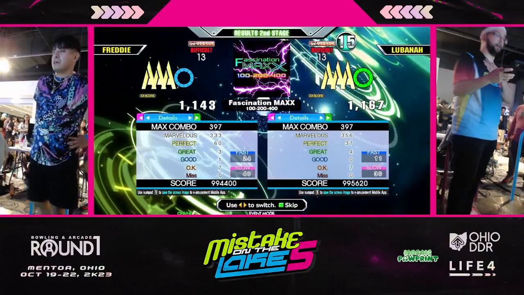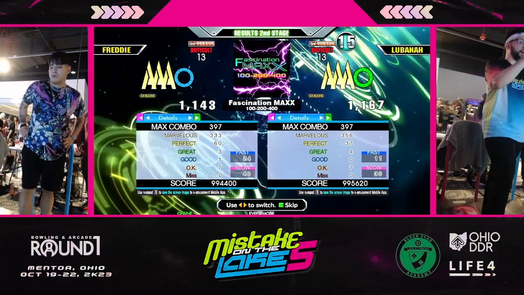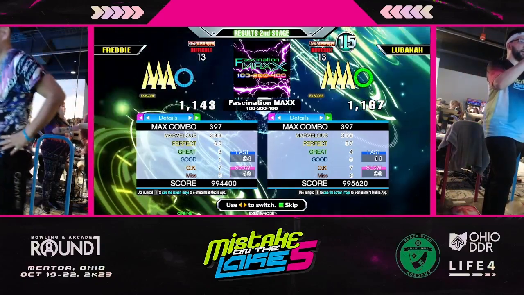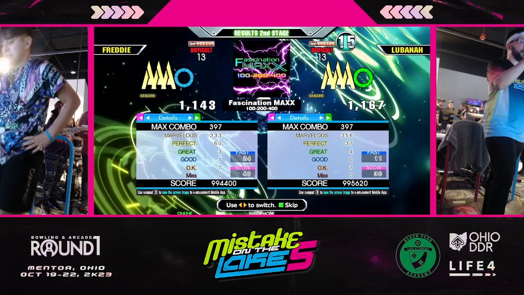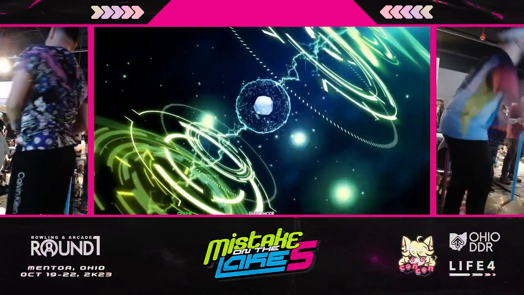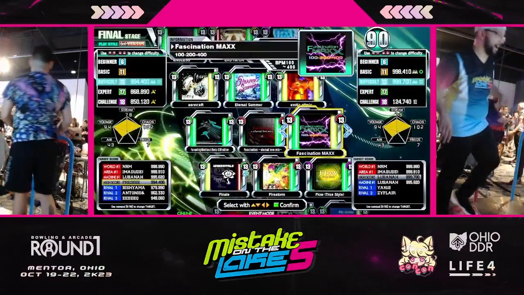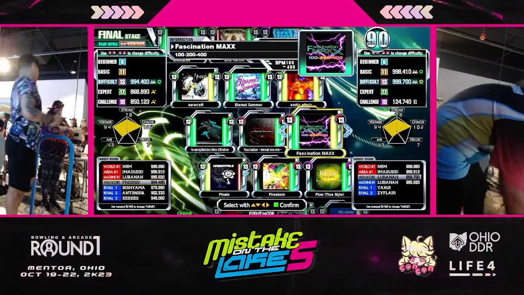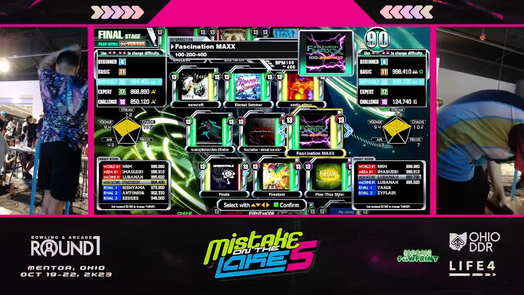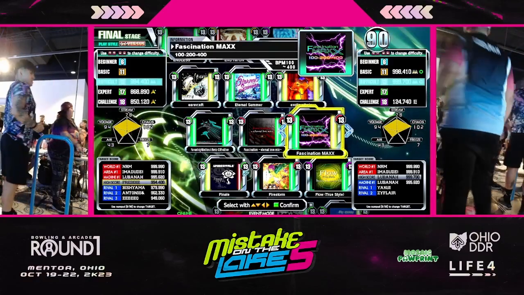That's 24 difference, 37 and 4. A pretty good score on that, honestly, all things considered. That's a tough chart to even AAA. Freddie's still also putting up a AAA on that. And yep, that means Lubanah should advance? Lubanah does advance, yes, I believe. Let's confirm that, but I'm pretty sure that's how it works out with the head-to-head.